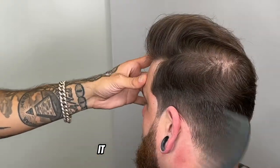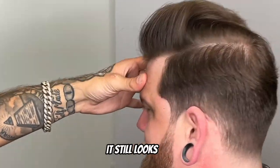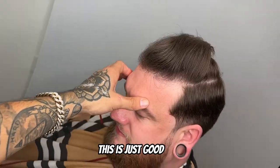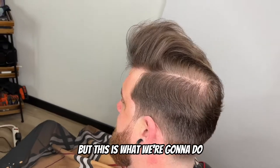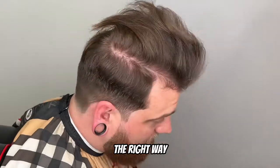And then look over here, it still looks fire, bro. It still looks fire. And this is with no style, no product. Just good hair, fellas. This is just good hair. I didn't even use the blow dryer yet. He had product in his hair already, but this is what we're gonna do. You wish you could do it. Oh, pause. The right way.